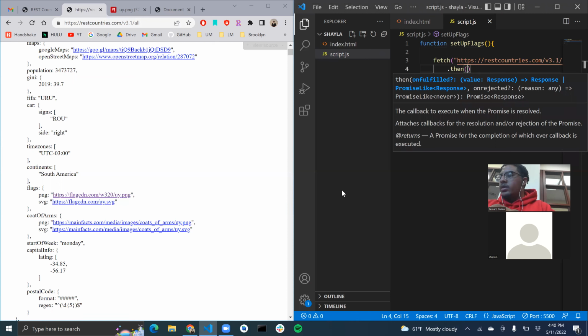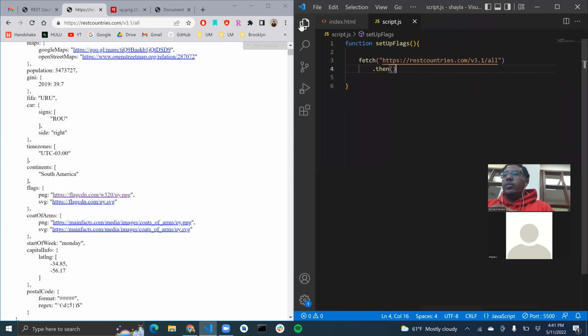Does this ring a bell a little bit? Dot then, what's dot then? Remember, when we make an API call, we need to fetch it. After that, we get some sort of response, saying whether it's a 200 or 404 or 504 and so on. Does that ring a bell?